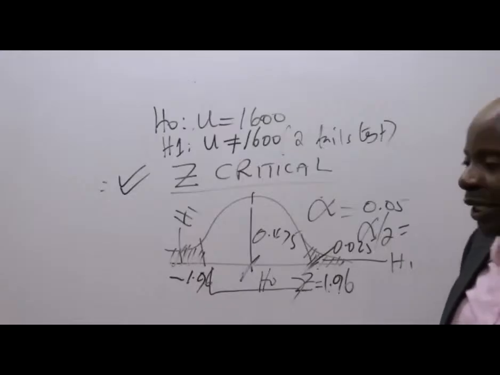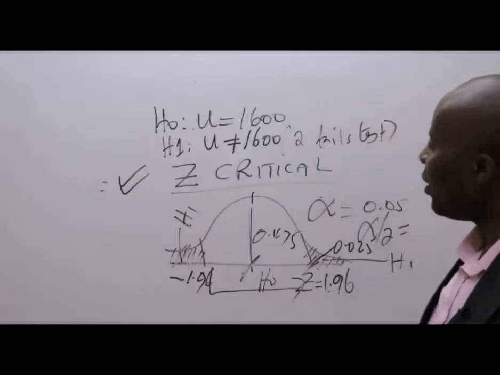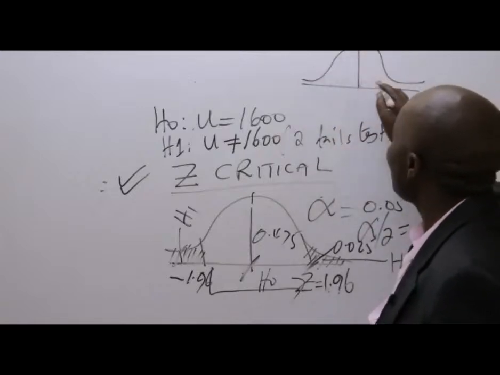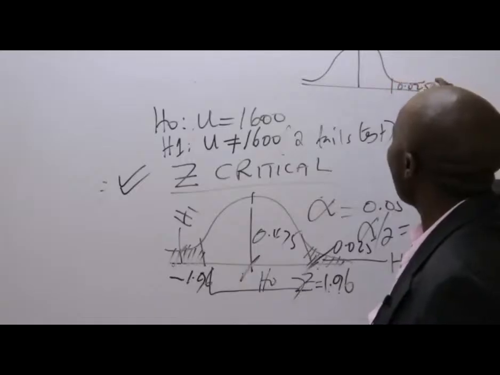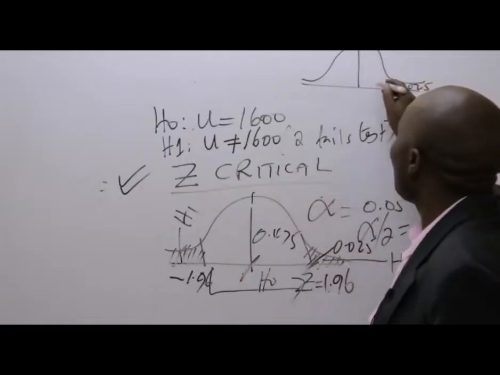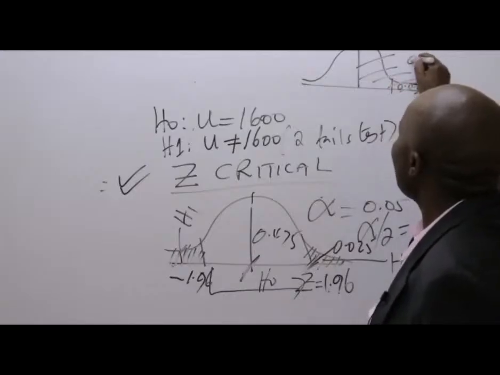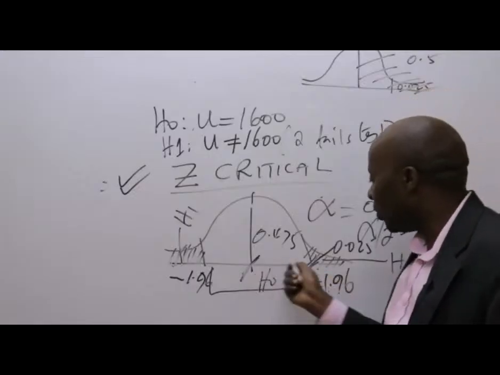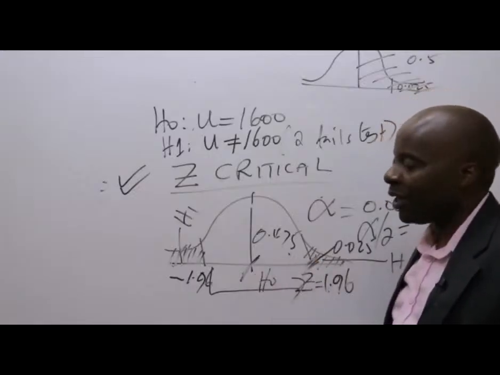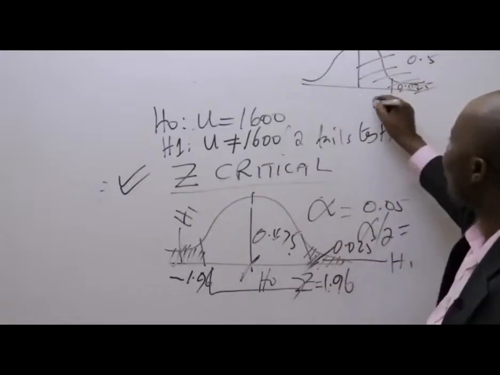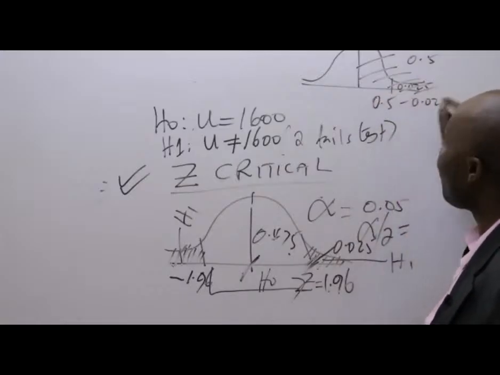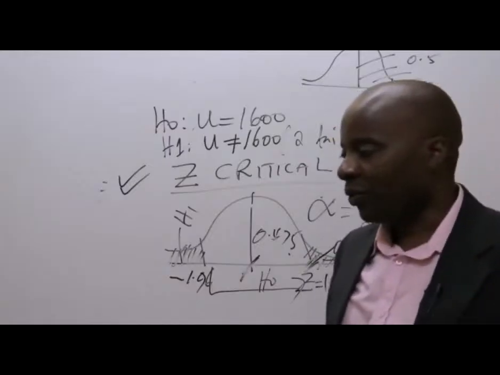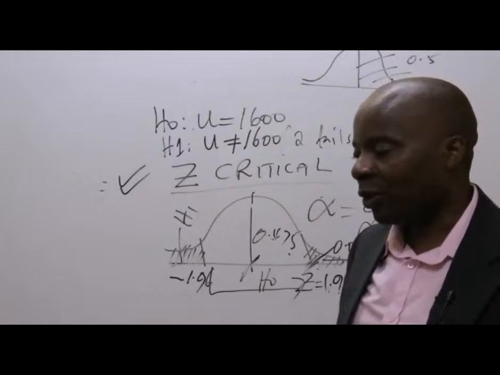Okay, so how do we get this 0.475? Very easy. Remember the earlier calculation, where you have 0.025. I hope you saw where we got the 0.025. We know that this entire area is 0.5. Therefore, to get this area alone, given that the two must add up to 0.5, you take the 0.5 and subtract 0.025 like that. If you do it that way, you'll be able to get that 0.475.